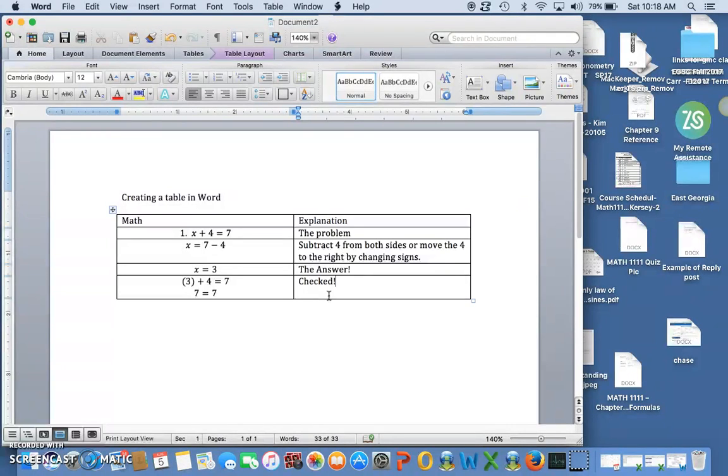Okay. Now, that's the way that I prefer these to look. I'm not saying this is the only way, but if you give me unacceptable math notation, it will count against you. I don't mean to be picky, but this is the way that I like for something to look. All right, that's how you create your table.